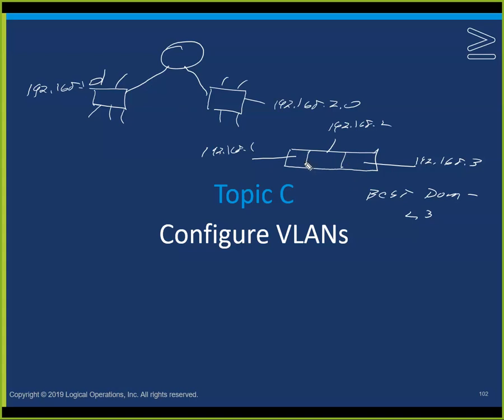And it's kind of a neat way to do things when you think about it, that with a layer 2 configuration, we can create a layer 3 circumstance. And why would you want to use this? Let's just say that we have, maybe this would be in a classroom. Actually, let's just do one here, in a classroom.